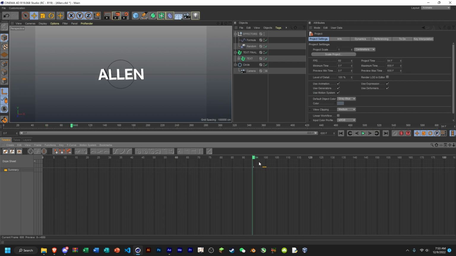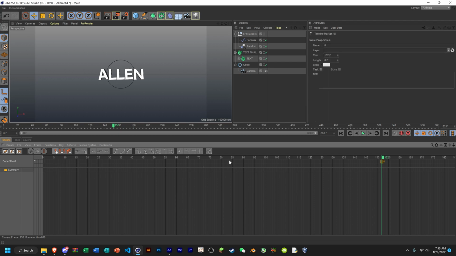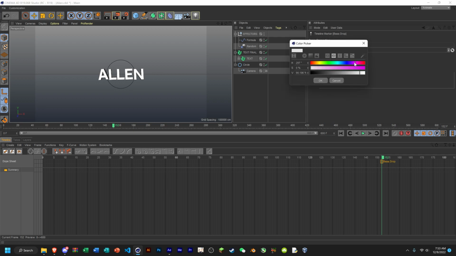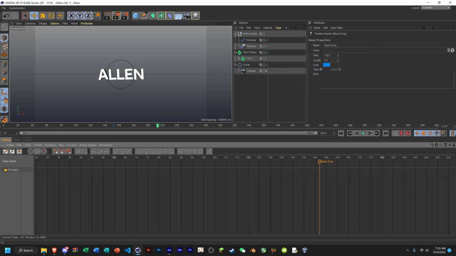Now you go to 152, right? You press this guy, create marker at current frame, click that. I just named this bass drop here. Change whatever color you want. I usually use colors that are easy for me to mark, so let's go with blue.